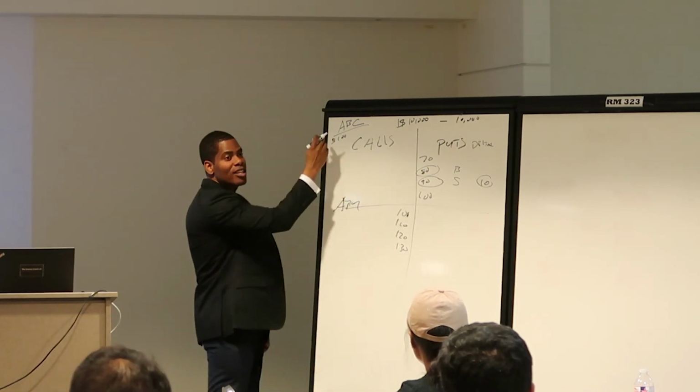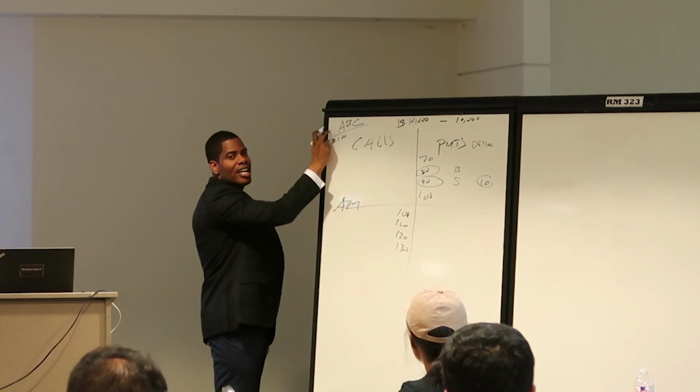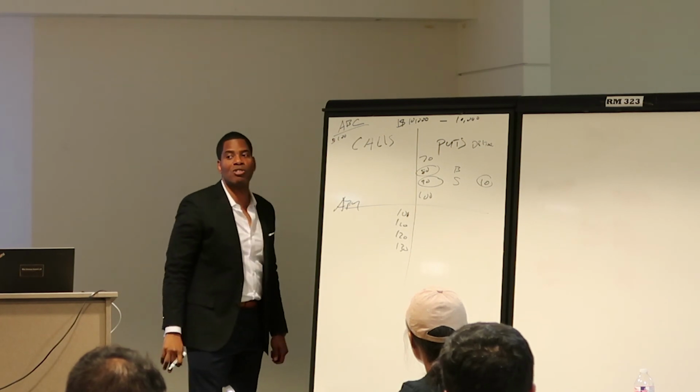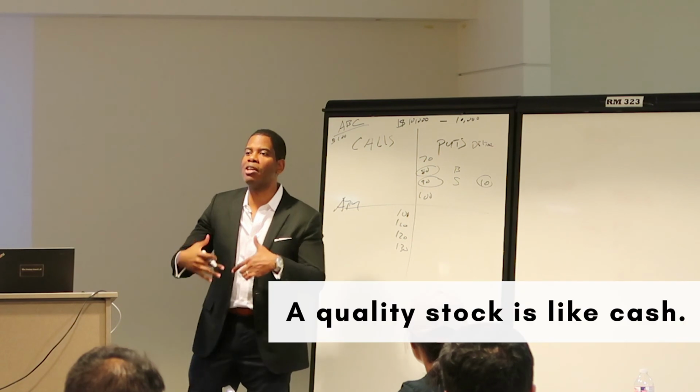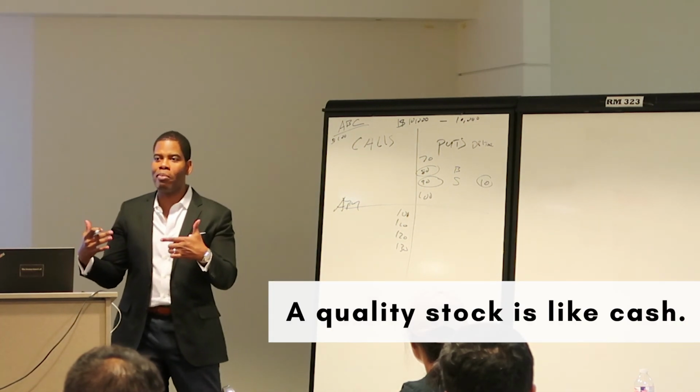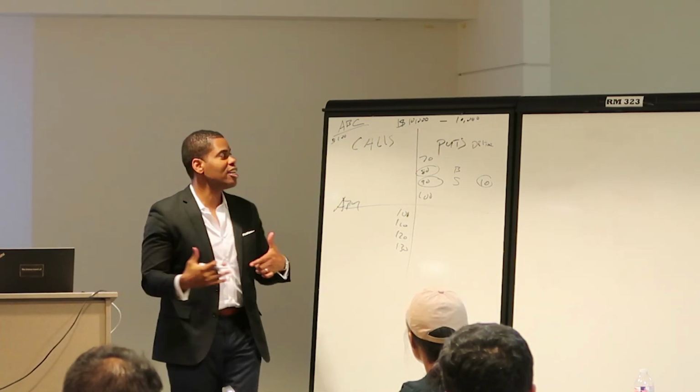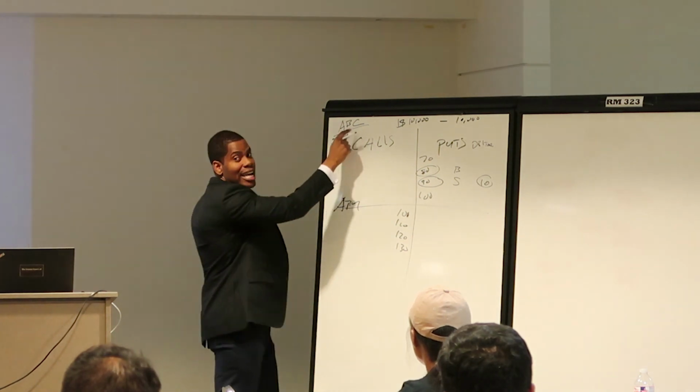So I just bought ABC, right? ABC is like cash. That's how the brokers use that stock. They use stock as cash. You can liquidate that quickly, right? You can buy and sell stock quickly, right? So they're going to treat this like cash.